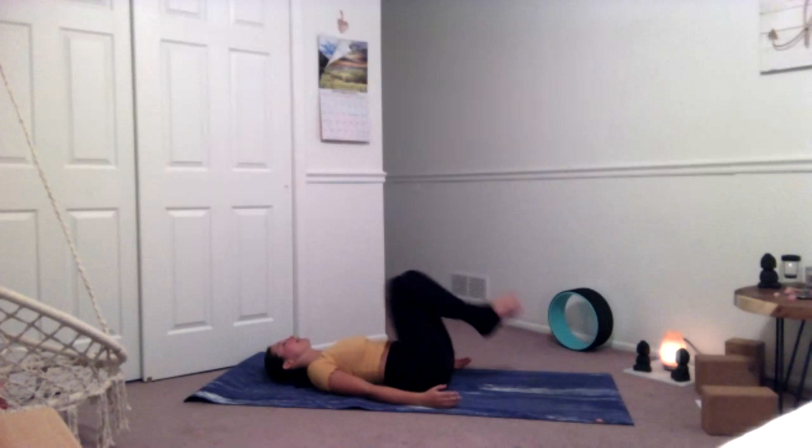We'll lift the legs up, bringing the hands between the legs, grabbing onto the outer sides of the feet. Coming into our happy baby pose, making sure the spine stays nice and flat on the mat. We're actively trying to bring the knees closer to the mat, while also pushing the feet into the hands up towards the ceiling.